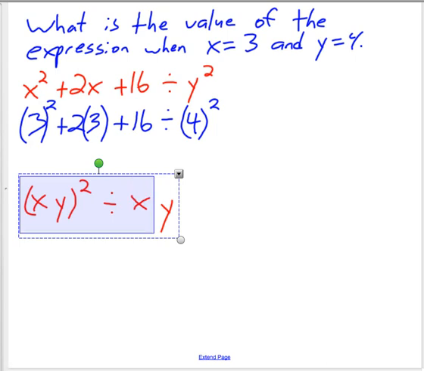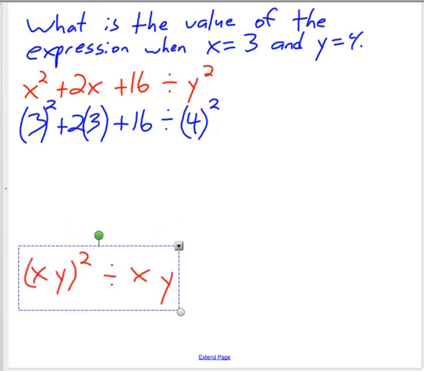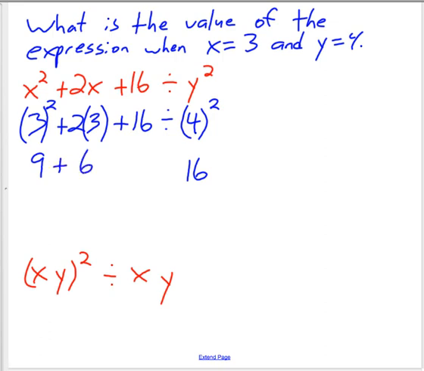Alright, I'm going to move this down to give us a little more room here. Okay, so we have 3 squared up top, that's 9. We have 4 squared, that's 16, and then the 2 times 3 is 6, and we still have the 16 here. And these look like, oh wait, this is division? Okay. So we have addition, addition, and division. So that division has to happen first. 16 divided by 16 is 1. And then we still have that 9 plus 6, and then that plus there. So 9 plus 6 is 15, plus 1. And then we finally get to 16 is the answer to that one.